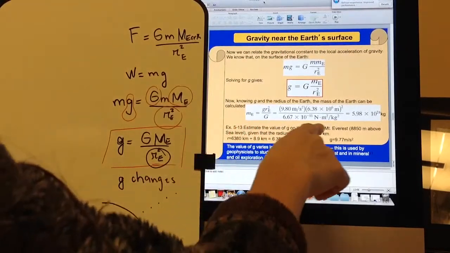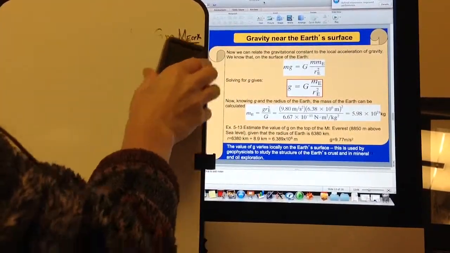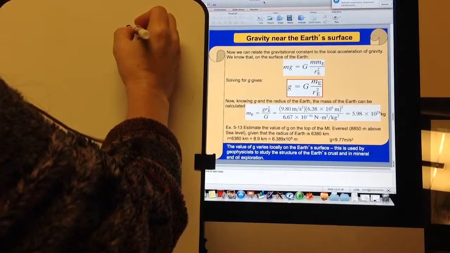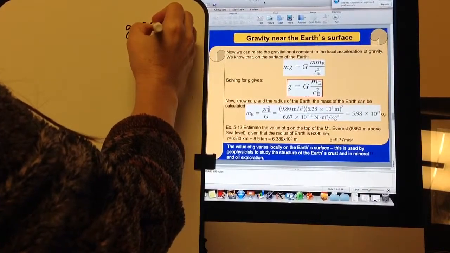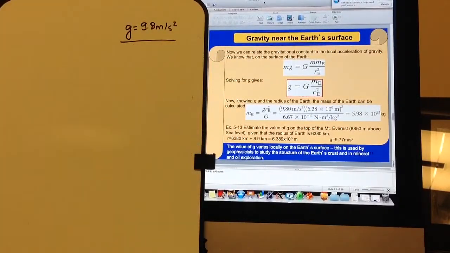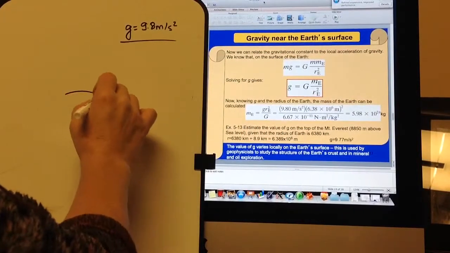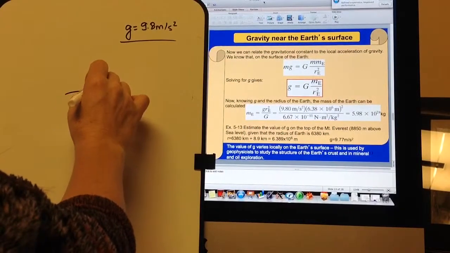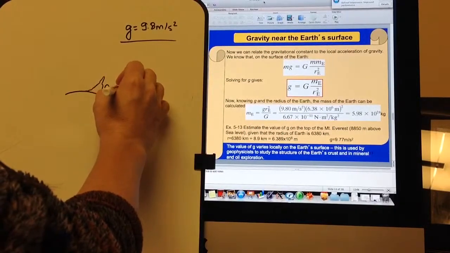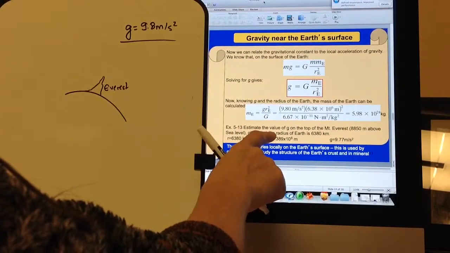And this is what this exercise is about. So far we were using just a constant value of g. It was always g equals 9.8 meters per second square, because we are doing experiments very close to the surface of Earth. But if you start going higher and higher, on a mountain for example Everest, you will see that this g becomes a little smaller. And this is the purpose of this exercise here.